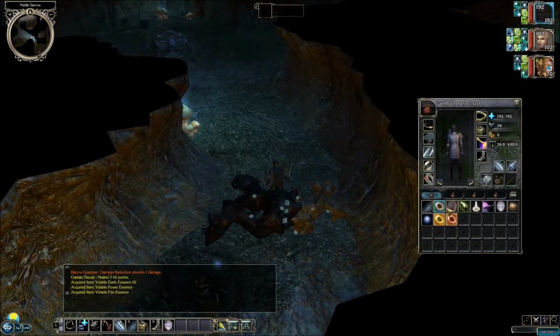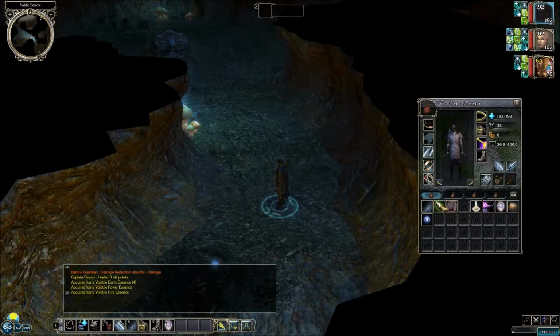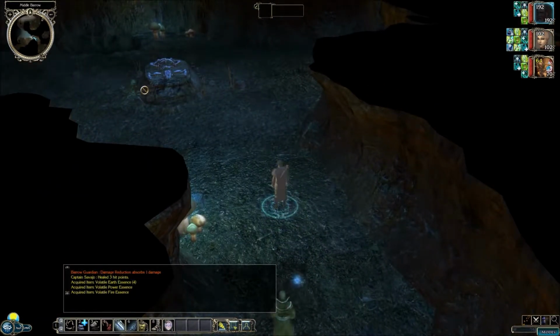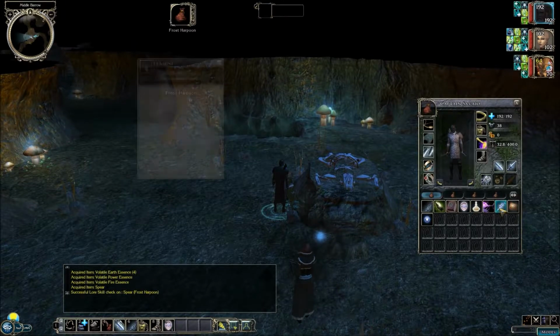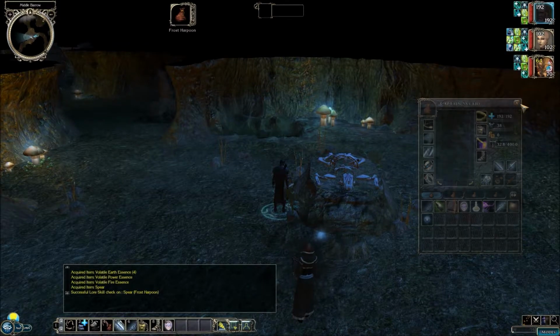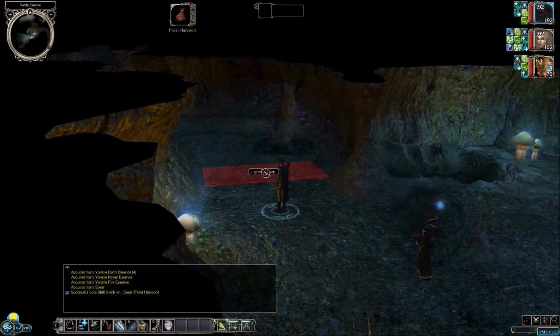Alright, so we got some more volatile essences. We'll put those in Safiya's pack. And that should do it. And we got another treasure chest over here. Got a frost harpoon. It's a spear that does an extra 2d6 damage of cold and it's plus 4 and keen. Too bad Safiya can't use that. That would be perfect for her.